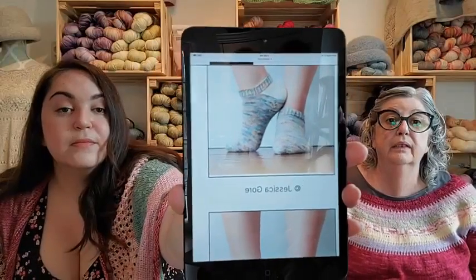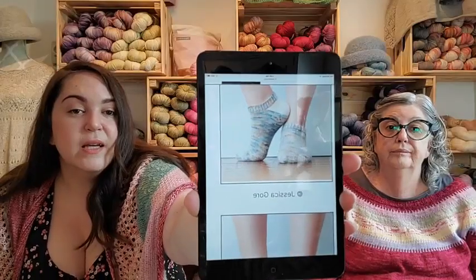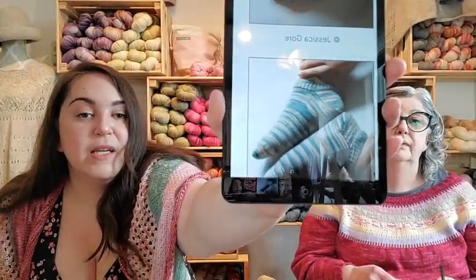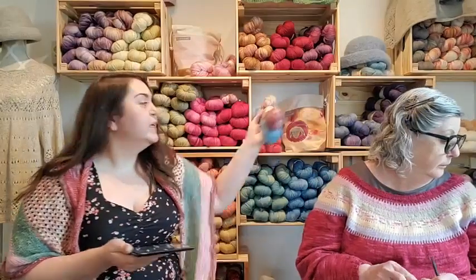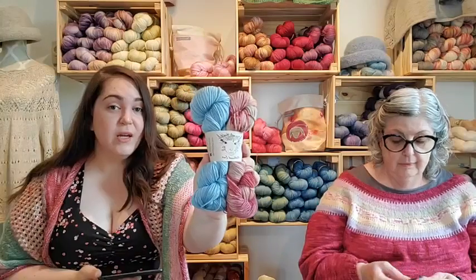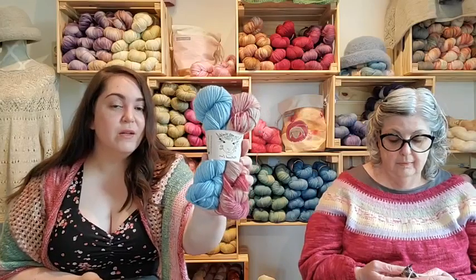I have another pair of socks that I'd like to have as an option in the knit along, so those will still be coming. The Day Off socks are really cute. You can use a contrast color for the heel, as I do there, or you can knit it all in one tone, as you see here. And it's a free pattern, and I think it would look really good in our sock set of the month. Ooh, yes. Because 50 grams are enough to do a little sock like that, as I call them, you'd end up with 2 socks.